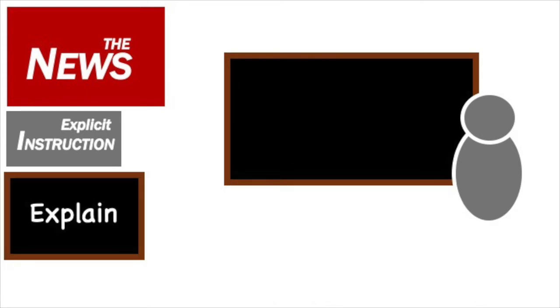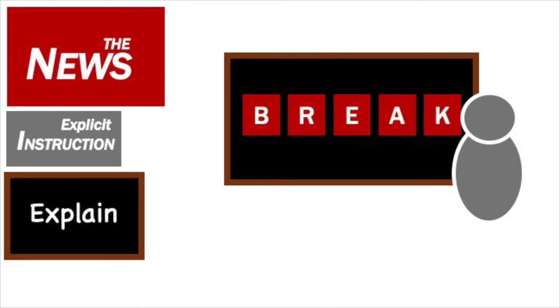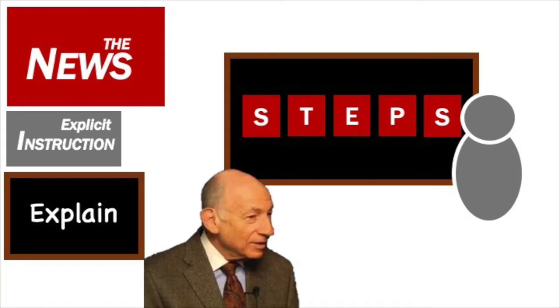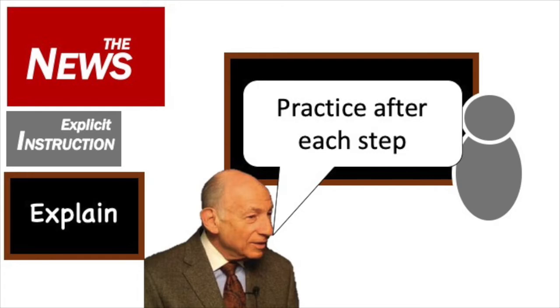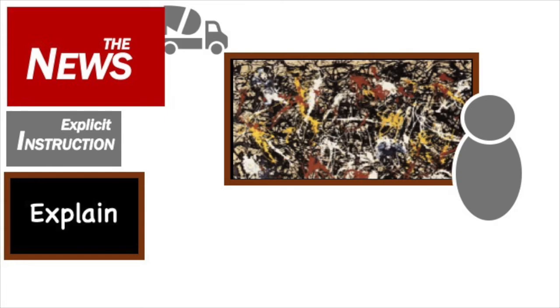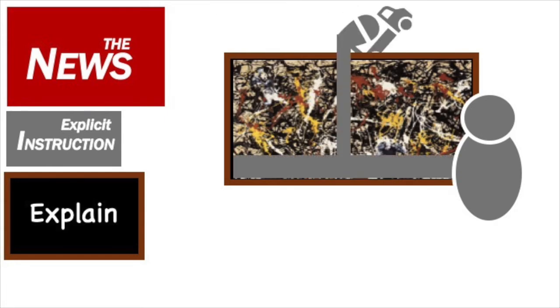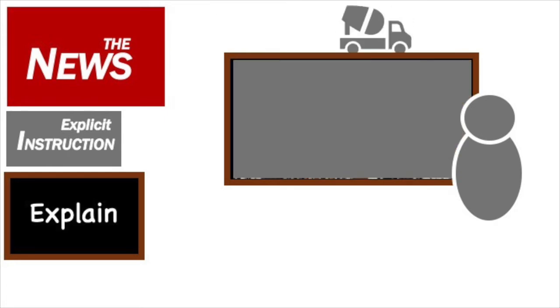The first is, if we look back to Rosenshine, the idea of breaking things down into small steps. Now, this isn't suggesting that we should start lecturing to our classes for lengthy periods of the lesson, because after each step, remember, the students should be engaged in guided practice. And I think the reason why explanations are so important is because they take abstract ideas and make them concrete, so that novices can understand them.